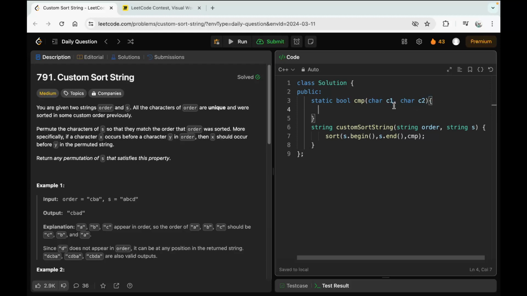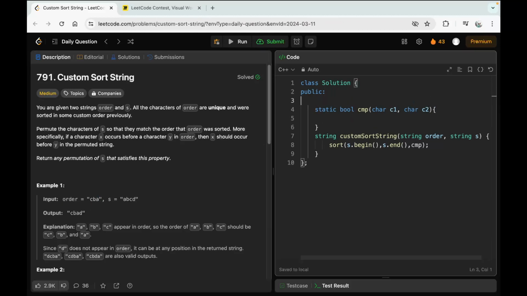Now you have to perform the sorting according to the order of this, so let us take static string str. We'll pass the order string to this str because we cannot pass it as a parameter here, so we have to take it outside.